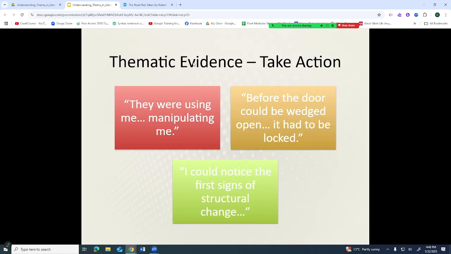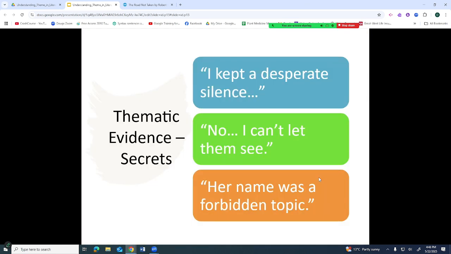And then following that is the thematic evidence. So this is the actual quotes from the text. And this is what you're going to need to do once you figure out what the theme of your novel is. So I'm not going to read through all these, but I want to show you, these are quotes from the short story, I Am the Doorway, right?